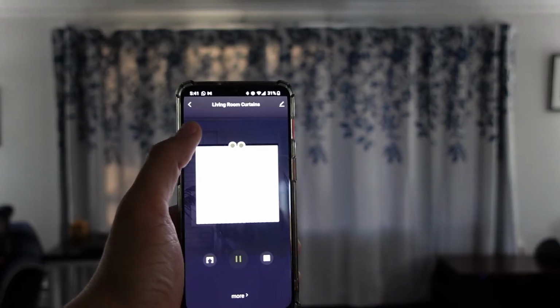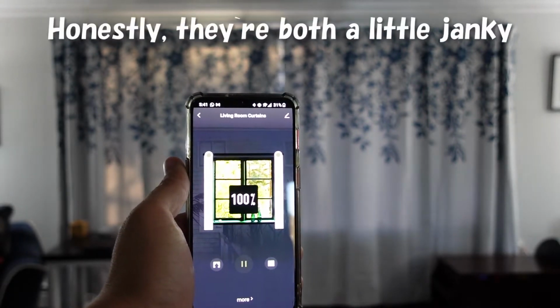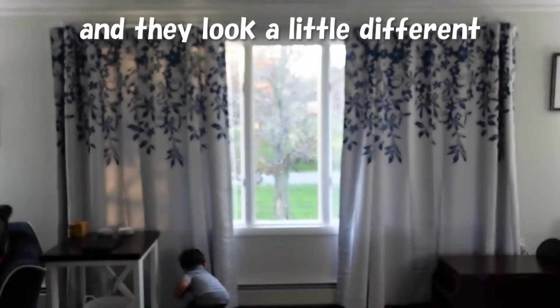Also, the standard model requires a much firmer tug on the curtain if you want to get that curtain moving. This may be a good thing depending on if you have kids around or not, but I prefer the easier pull. Both models work pretty much the same in the Tuya Smart Life app, with the ability to set the curtain percentage or put it at fully open or fully closed.